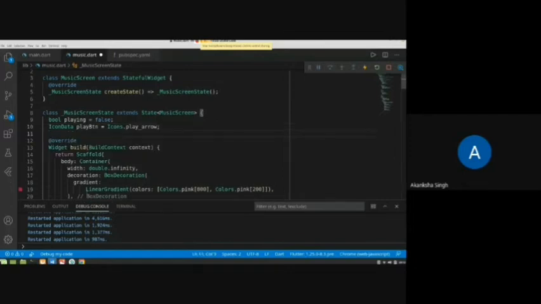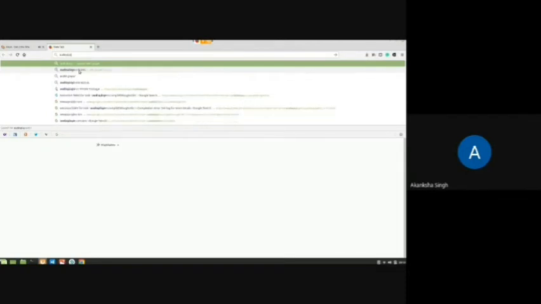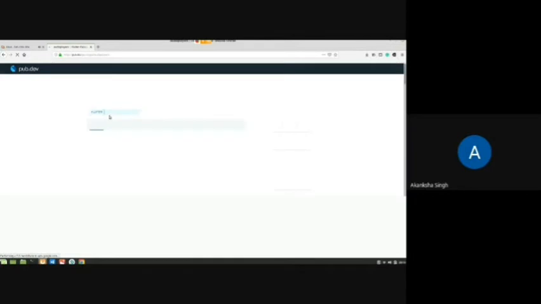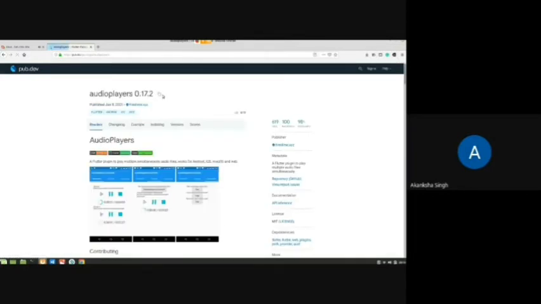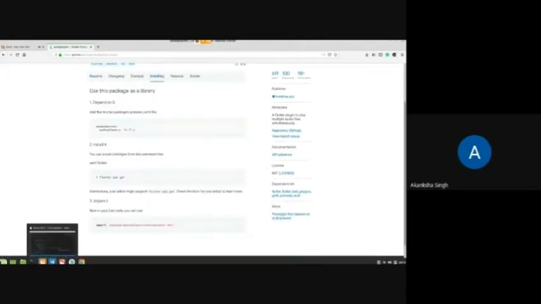Now it's time to include the packages as well. So now let's include the packages. So we need the audio players package. So this is the package that we are going to use. We will copy this from here and we have the installing instructions.